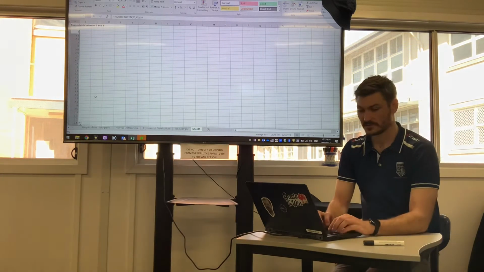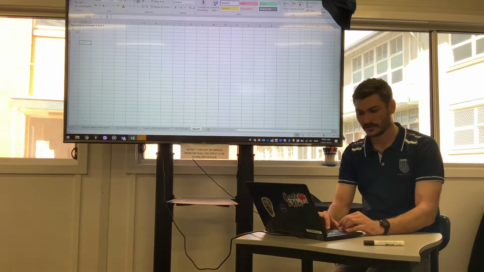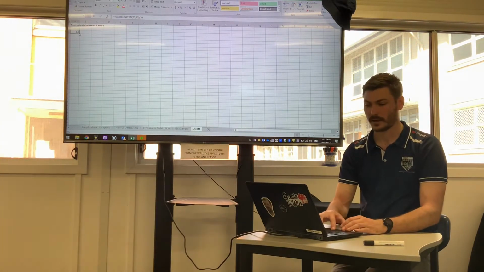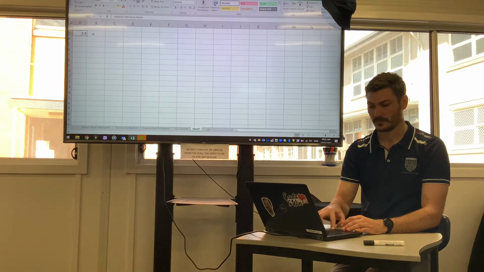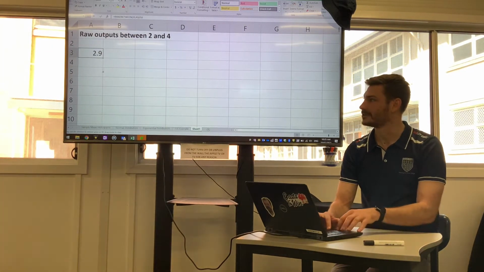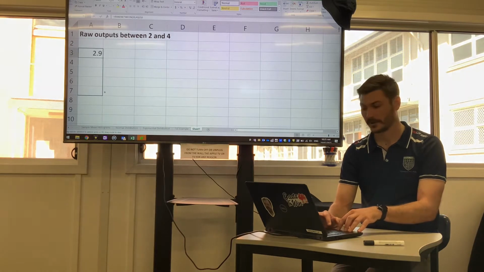Just as a reminder, to do that, you click the cell you want to drag the code down for, and there's a little square in the bottom right corner of your cell. You click and drag that down 100 squares.